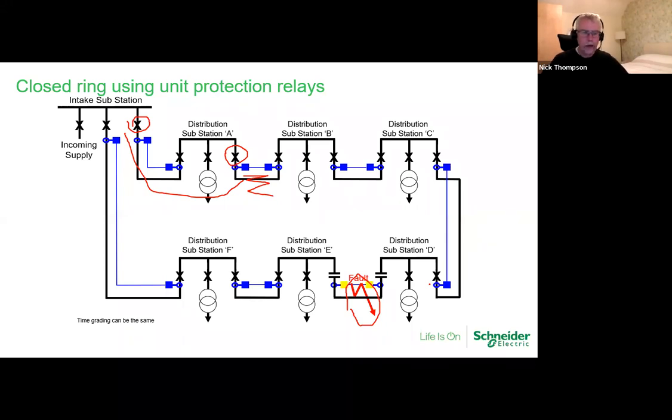So one of the best things about this one is you don't need to worry about time grading. All your tripping times will be the same, right back to your incoming circuit breaker. And sometimes the DNOs will welcome this kind of approach if time grading is going to be an issue, and it takes away the time grading element between the DNO and the main intake substation. So that's just another philosophy that you can take into account.